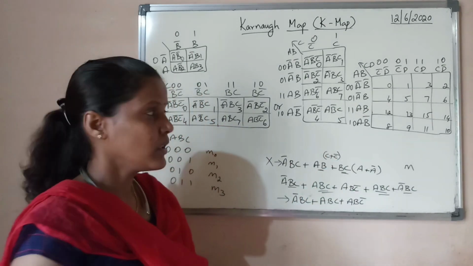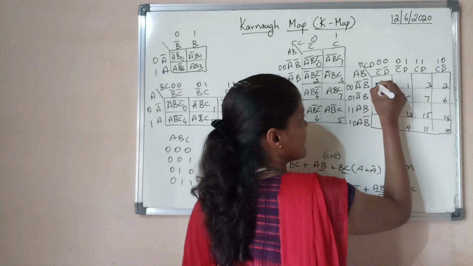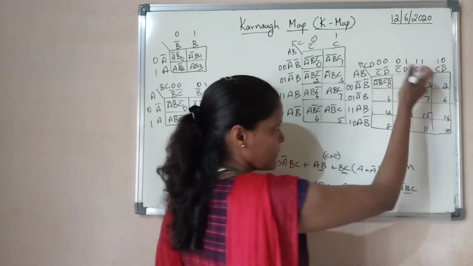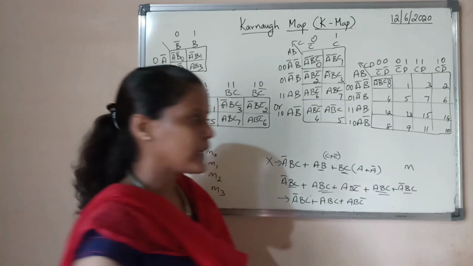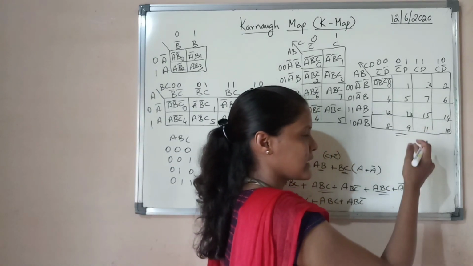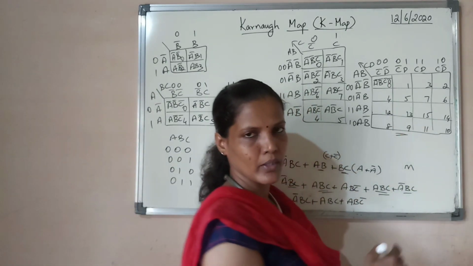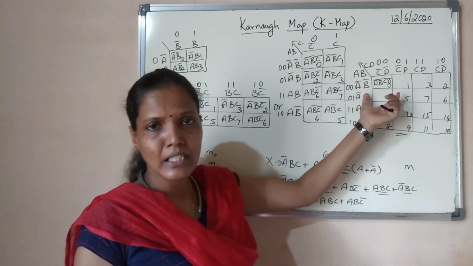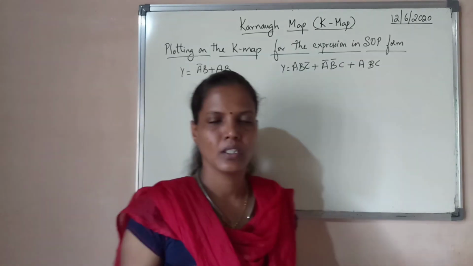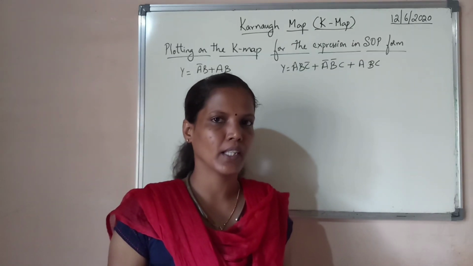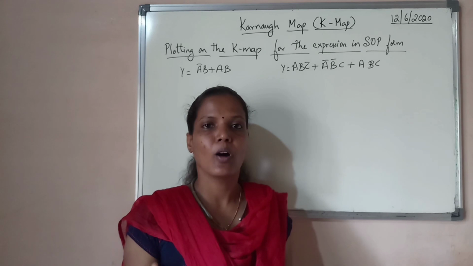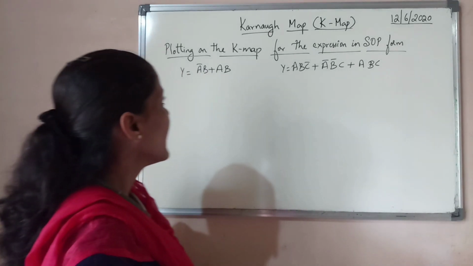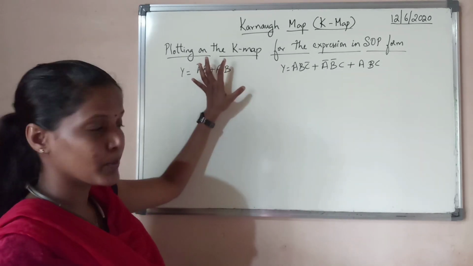Similarly, for the fourth, for 4 variables, which contains 16 cells, A bar, B bar, C bar, D bar, you have to fill the variables, and I want you to fill the variables inside each cell and send me the picture of that. Try to recognize the variables and fill them accordingly inside each cell. Till now, what I said was just the basics of the K-map: how to number the cells and how to fill the minterms for each cell. That we saw now.